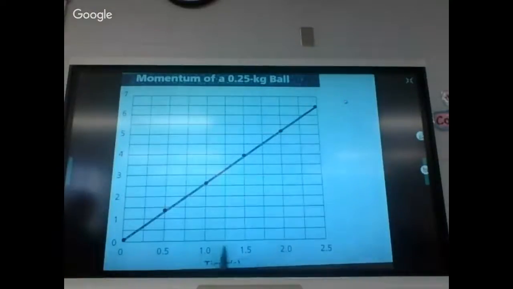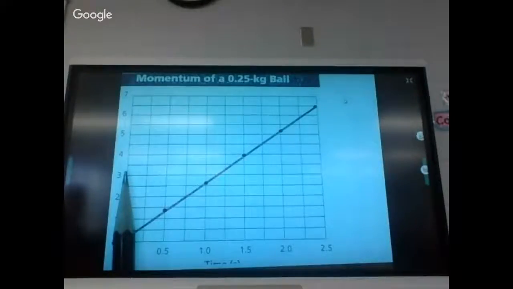All right, so 1.25 is here. We go up, and so we're right there. Okay, so that's not really on a cross axis. So when we come across, we're going to be about there. So we're sort of between the 3 and the 3.5. So what do you want to estimate that at?